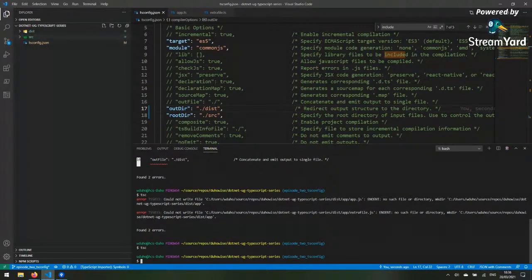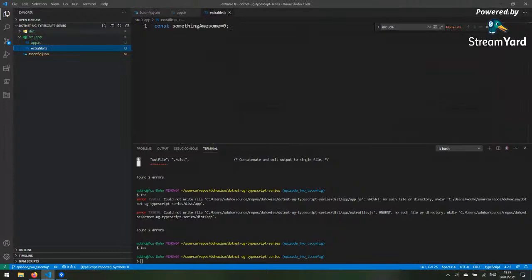Okay, and so this time, if I open the source app folder, I realize that there are no files in here. But when I come to this distribution folder, I see that there are two JavaScript files in here.